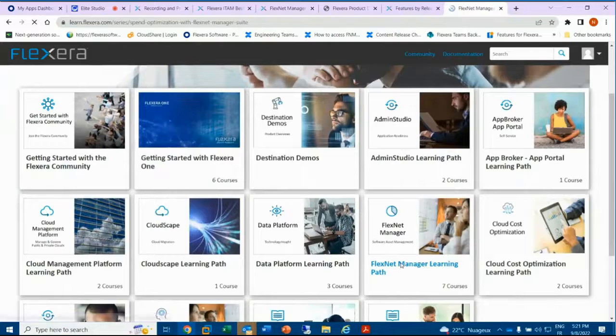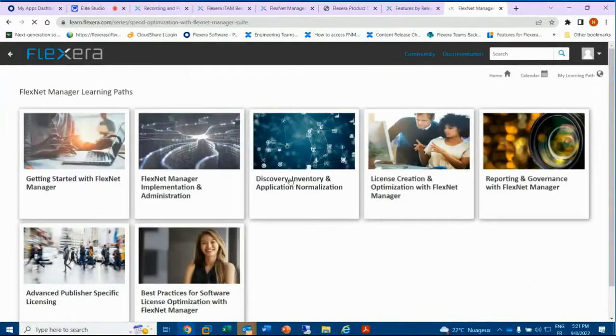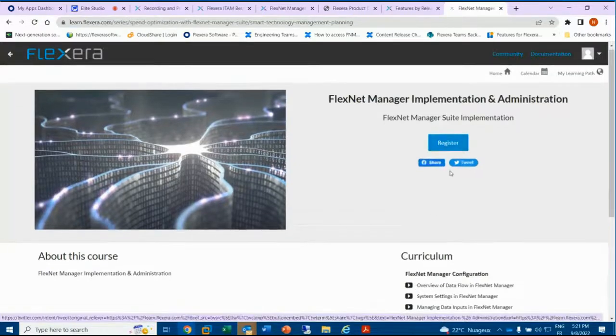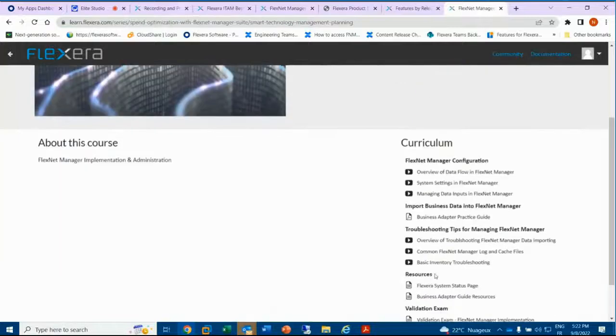This is the ITAM, because we have a common practice between the cloud and the on-premise version. You will have many documentations or recorded sessions accessible here, and you can register, and then you get the links to these online sessions.